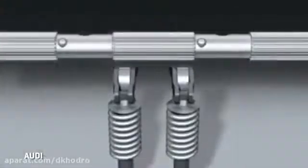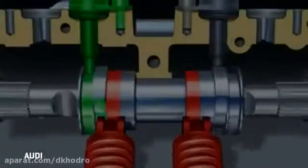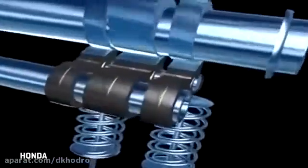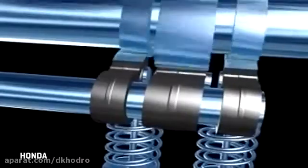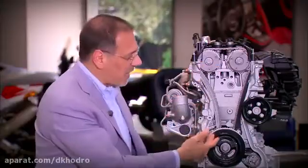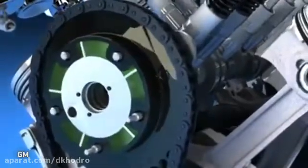Now, the mechanisms that allow these valves to change their behavior are almost as numerous as there are manufacturers of engines. Here are just a few examples. First of all, some cars have multiple sets of lobes on their camshafts, and different lobes of different shapes are used at different points in the engine's operation. Here's another example. Sometimes you will change the relationship between the rotation of the crank and the rotation of the camshaft, so they aren't always locked one-to-one.